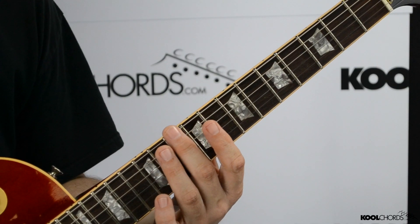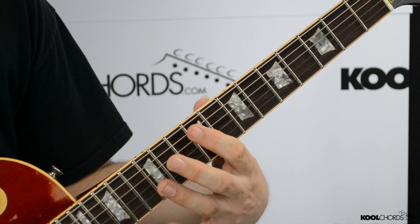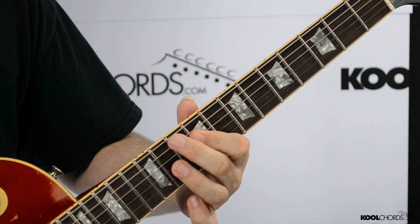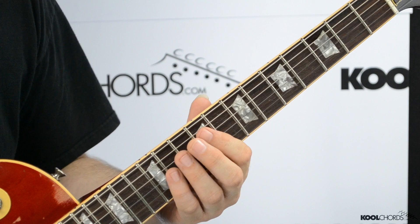It's a cool little lick, and what's good about this too is that the next note we hit after this little figure is going to be the open E string. You don't have to worry too much about what you're going to next because you're hitting the open E. So after that you're going to go back to what we did before — the octaves, the octave section here.